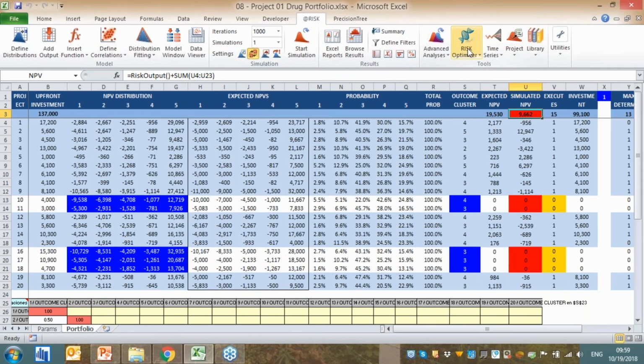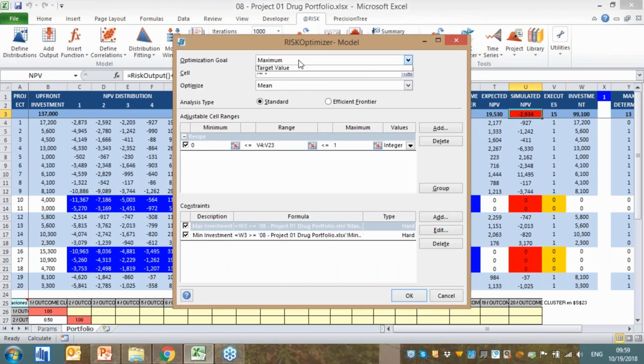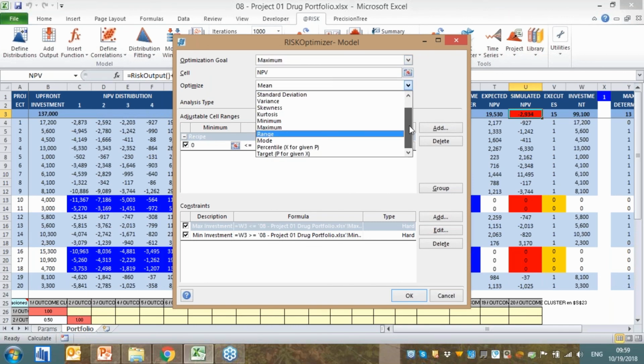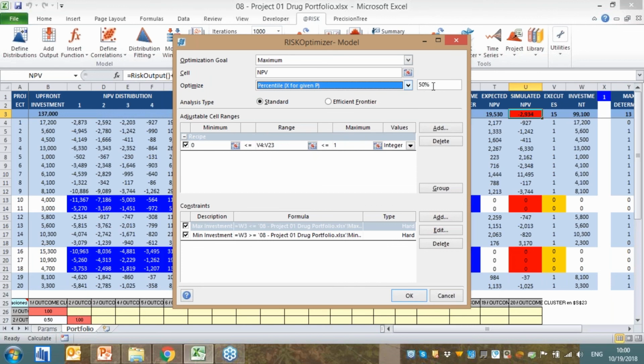Instead of having, for example, on our optimization, expected to maximize the mean NPV, it's perfectly logical in this case also to say maximize out of your NPV, for example, a certain percentile. So in this case, you want to, for example, maximize your 20th percentile. This is a way in which you limit the tails of the distribution and not necessarily focus on the center, the mean of your distribution.